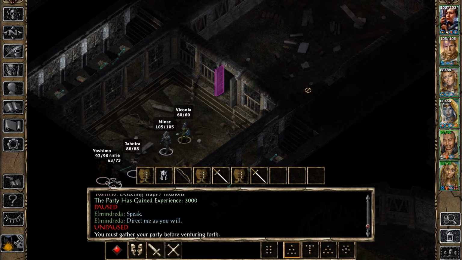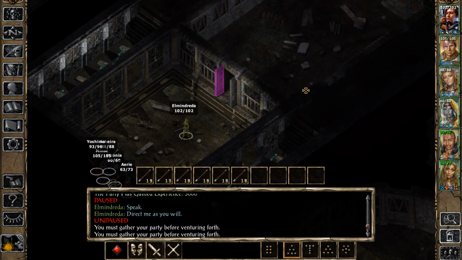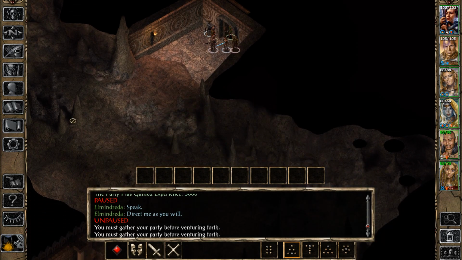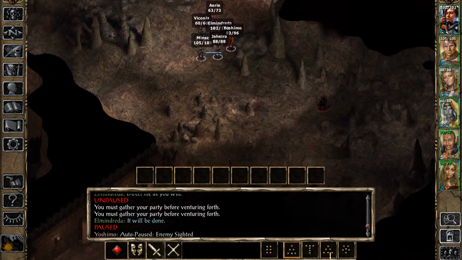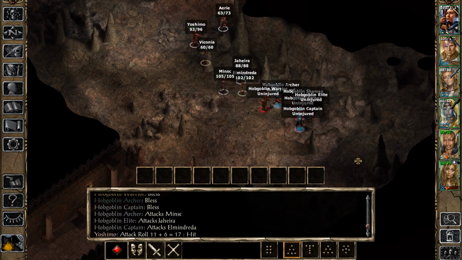You must gather your party before venturing. Come on, Elmandretta. All right. A few spells expired. Let's see. Are there hobgoblins over here? Oh, hey, look, there are hobgoblins over here. I'll hurt you if I have to.